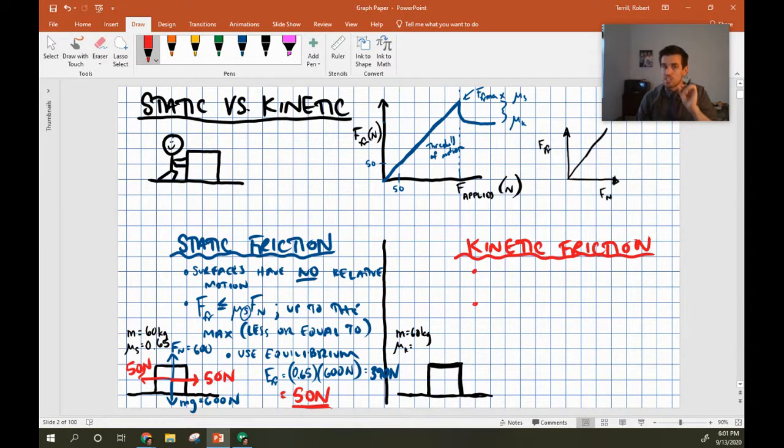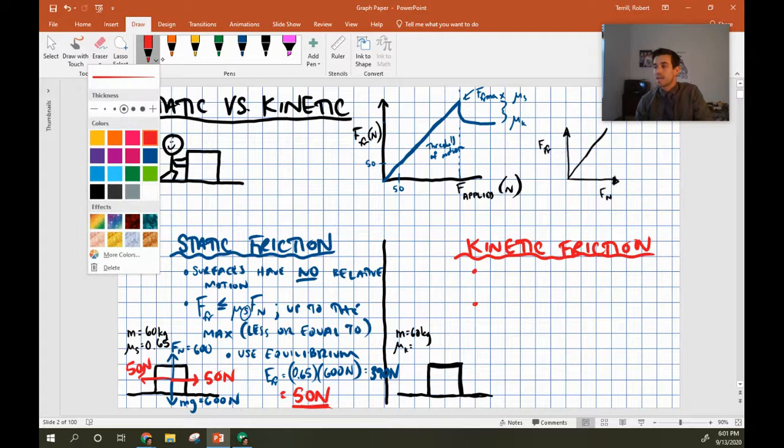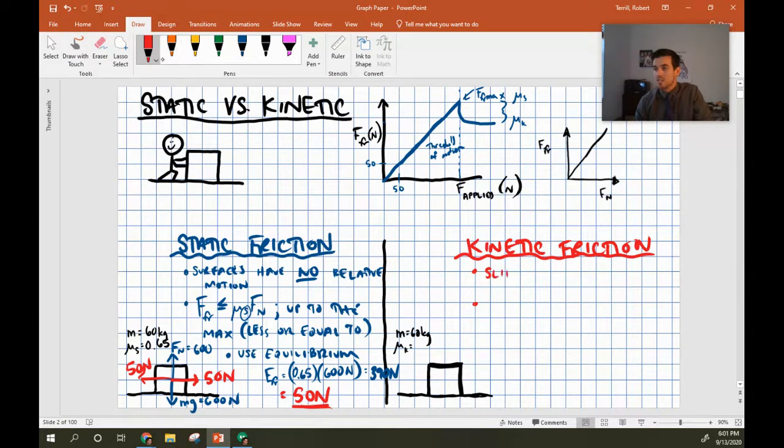And then if I push just a smidge more, we stop having static friction and go into kinetic friction, where now we have objects that are sliding past each other. So this is surfaces that slide past each other. If we're doing kinetic friction, then this is the formula to go with. And you ask no questions. You can just move on with your life. It's very quick, easy. You just find normal force, multiply it by the coefficient. There you go. You have kinetic friction.